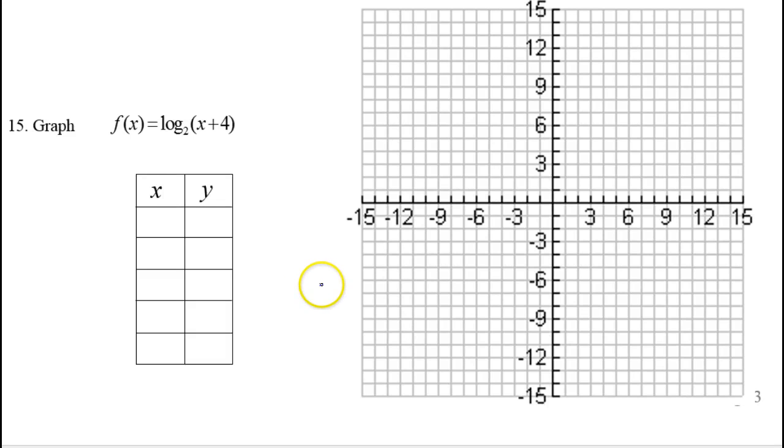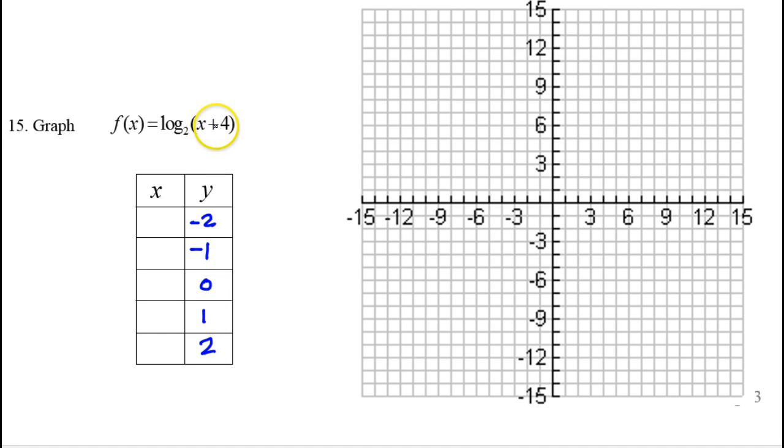In this video, I will teach you how to graph a logarithm function. The key to graphing a logarithm function is you start with the y values instead of the x values. So we're going to start with these y values, and we'll always use the same ones: -2, -1, 0, 1, and 2.